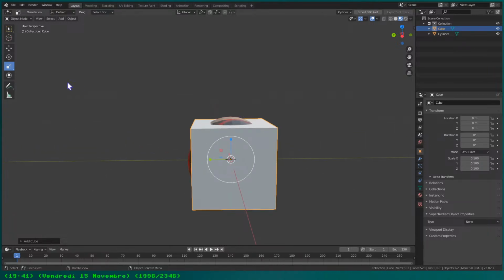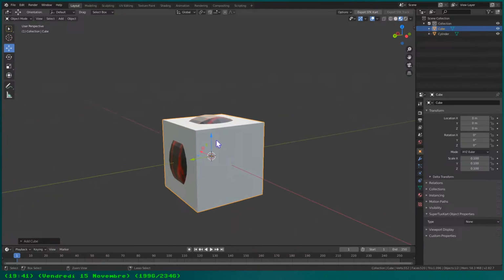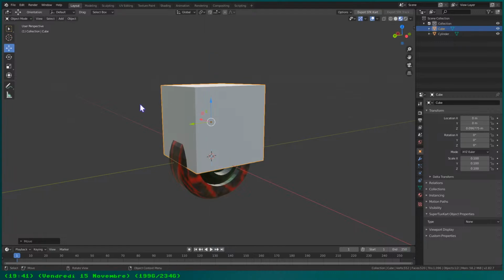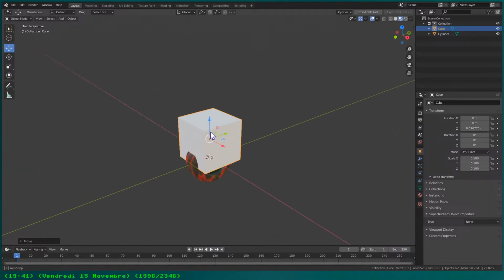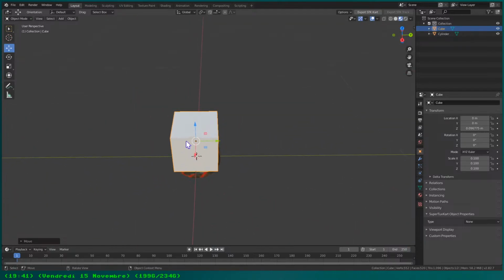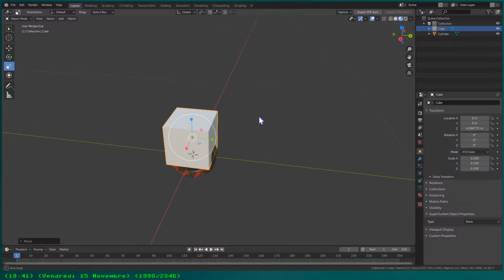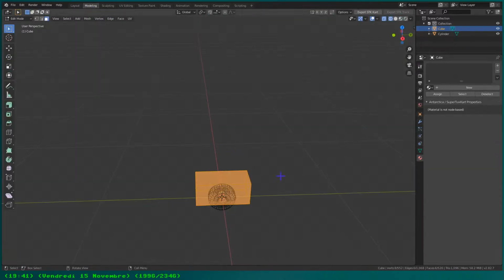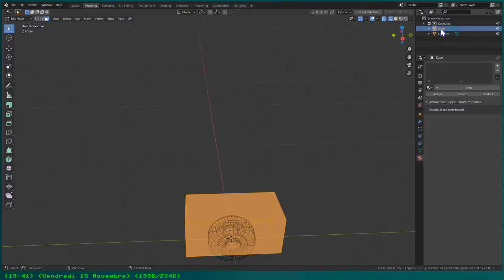Just like so. Now our kart is the same size as our tire, so let's make it a little bit higher, and let's expand it on this side, and let's have fun modeling, right?